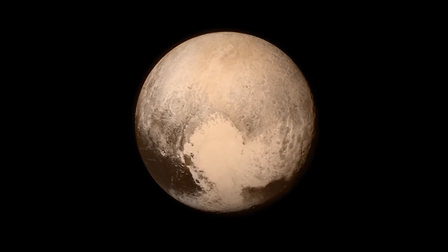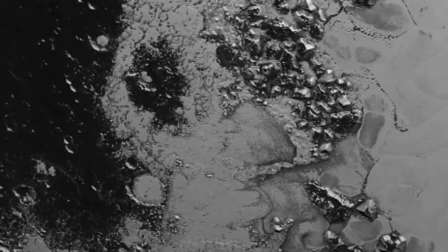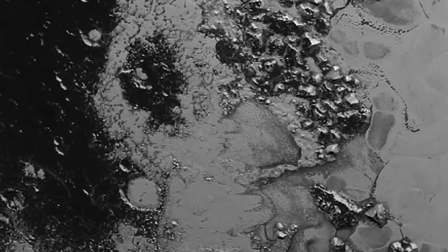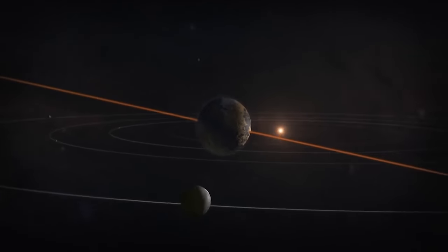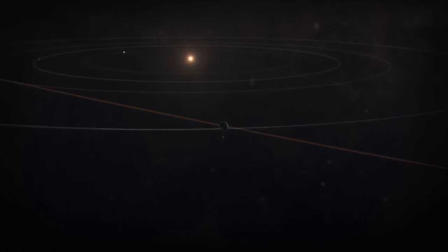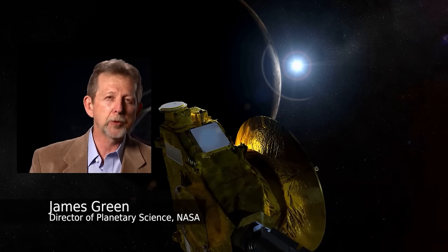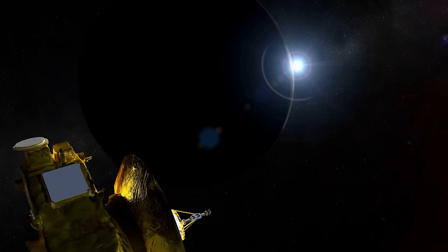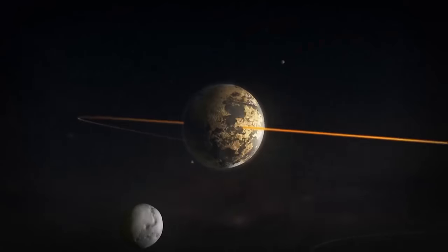Pluto was the first of these trans-Neptunian objects detected and first thought to be a ninth planet. And then Pluto was this kind of odd guy out. It was this little object at the edge of the solar system. And then when we found all these other Kuiper belt objects, this is almost a third type of object. So for the first time ever, we'll be able to fly by a brand new object, an object that's been forming for billions of years, and understand what outer parts of the solar system are all about.